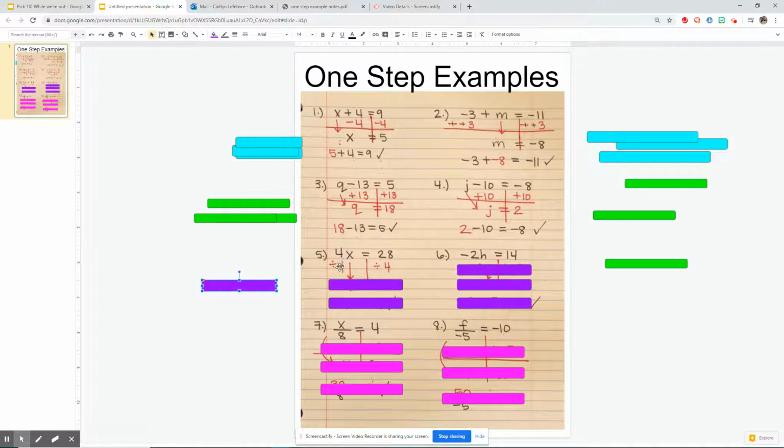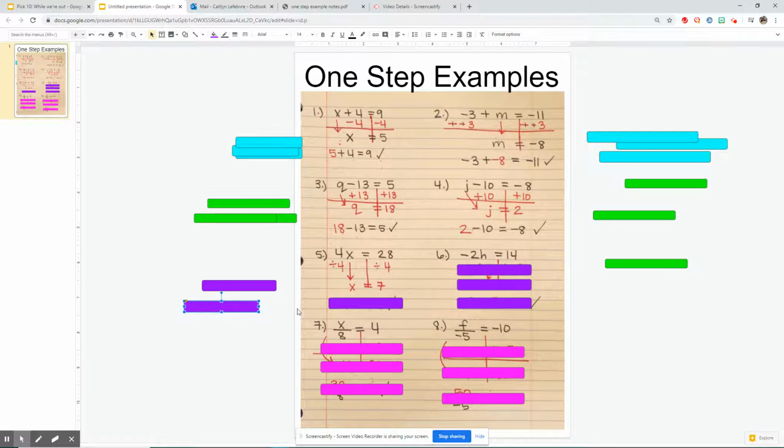The reason that this cancels it out is because 4 divided by 4 equals 1, and 1 times x is just x. So it's like it disappears. So it's like it's canceling out just like up here. Okay, so x comes down, we have 28 divided by 4. So we should be getting x equaling whatever this equals, which is 7.